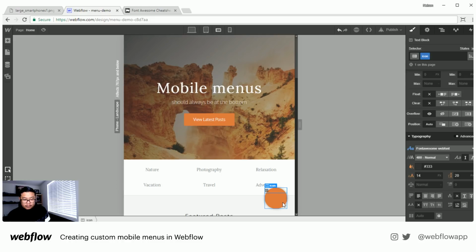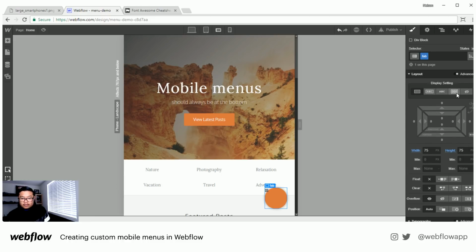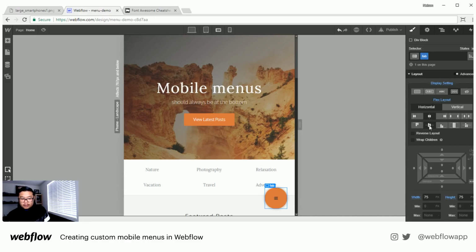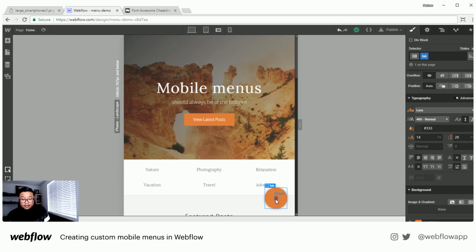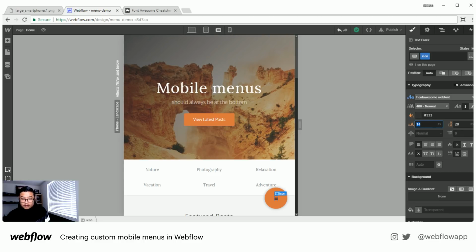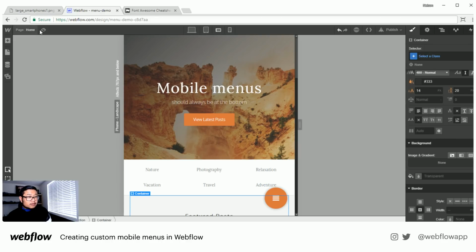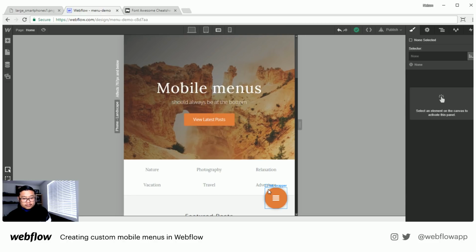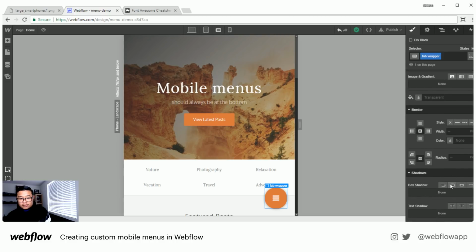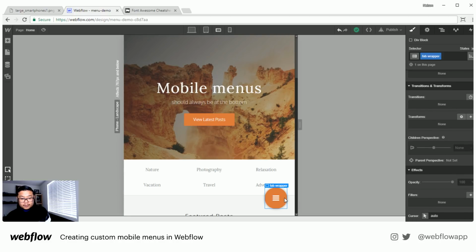Now let's go ahead and center this. We can center it using Flexbox and center, and there we go. Let's make sure that all icons are white. Say 25, 25, and let's preview it. There we go. Ooh, that shadow looks just too harsh. Let me make it more subtle. There we go.